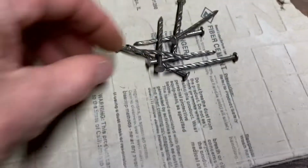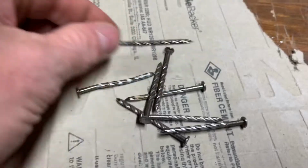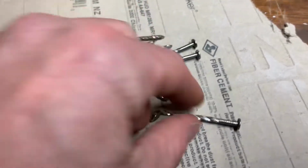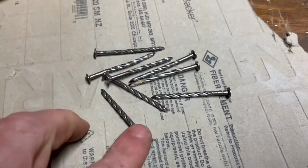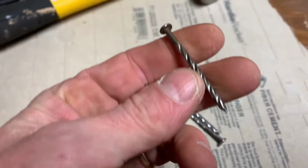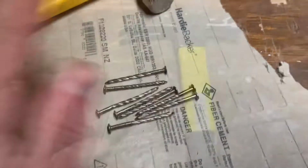For instance, if you look at these, I just want to say they're stainless steel. They definitely don't rust, so they might even be some kind of fancier metal in there, but I'm going to just say that there's some kind of stainless for now. But man, these are really good. And then I'll show you how to get these out the easiest way.